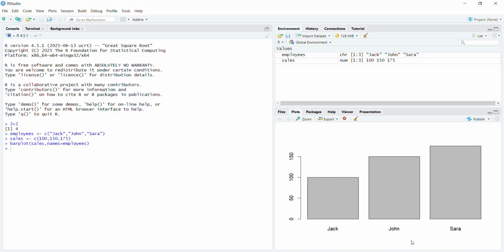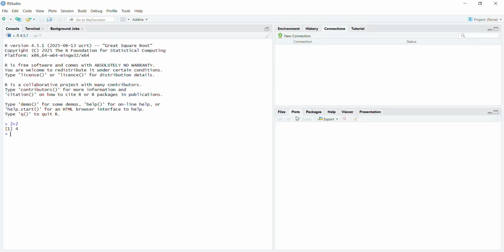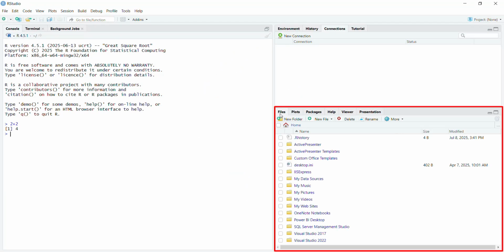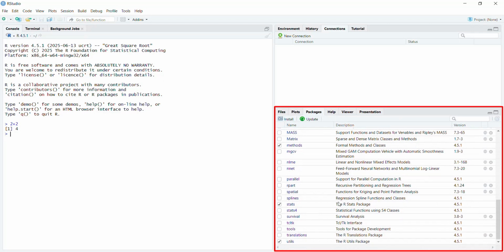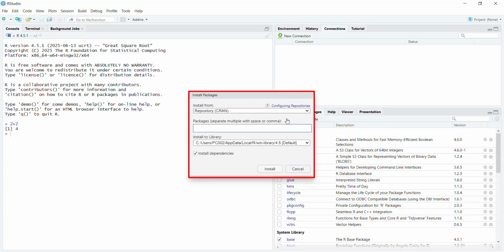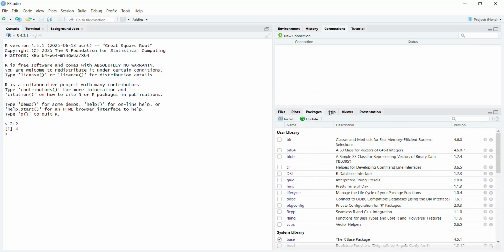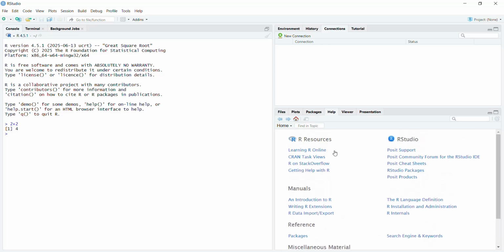Of course, there are so many advanced options which allow you to add legends, labels, colors, etc., but for now this is it for a quick start. Next to the Plots window there is a Files window from where you can explore files on your computer. In the Packages window, you will find all available and selected packages which you can use in your code. You can also install more packages using Install button. Help window provides you with R resources, such as support, manuals, etc.